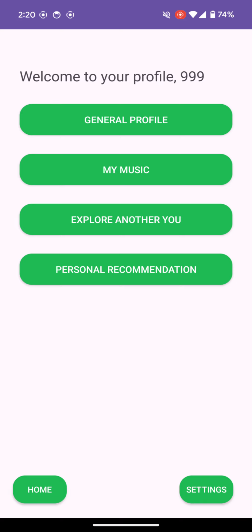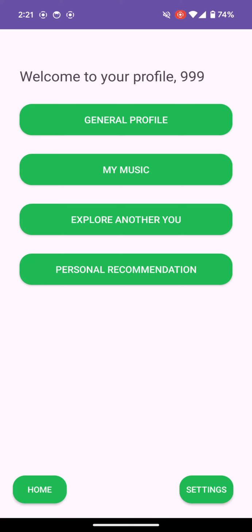And now let's introduce the general profile part, where we have four buttons. We can enter the general profile, where we can check the Dual Rapid report for a certain time slot, and we can listen to clips of some of our favorite songs, and also we can click explore another view to get some LLM generated results that analyze how a person would do when listening to your favorite kind of music. And also we have some personal recommendations, which recommend some artists based on your listening preference.